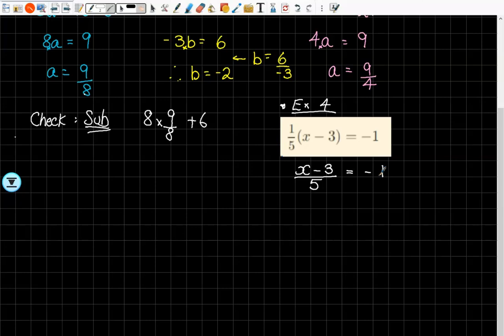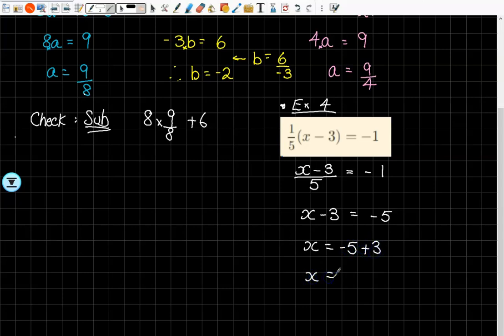And we do that to the other side. I mean, technically you're doing it to both sides. What's minus 1 times 5? Minus 5. And now we're nearly there. Something take 3 equals minus 5. I don't want this take 3. How do I get rid of a take 3? Plus 3. And where do we plus 3? The other side. It's all about the other side.